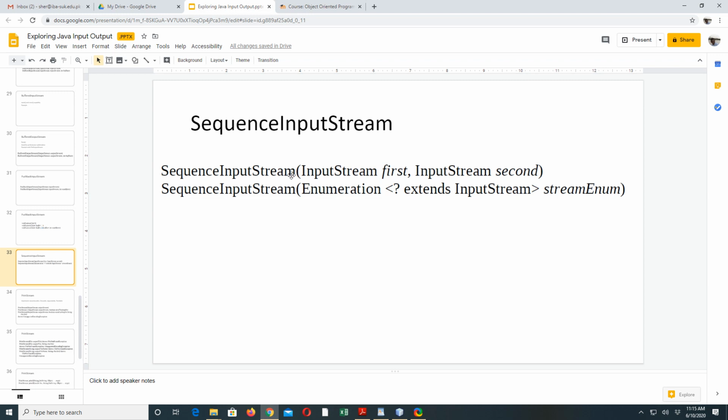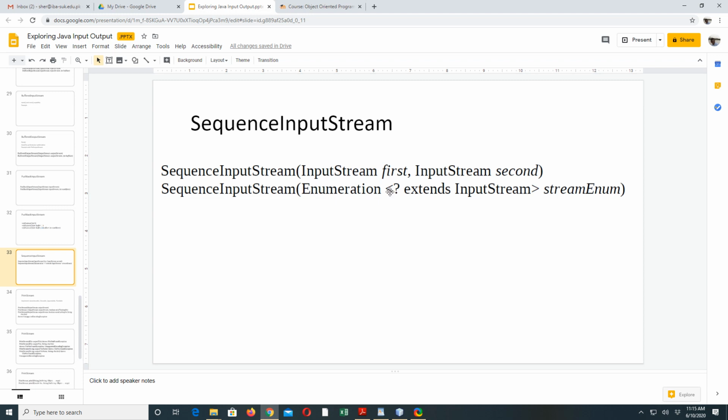So when you read by using sequence input stream, it will first exhaust first stream, and then it will exhaust second stream. It means that you can actually combine multiple streams to be read by using sequence input stream. It's a kind of a lazy approach. If you want to combine multiple streams at a time, you can do the sequence input stream.